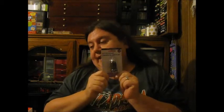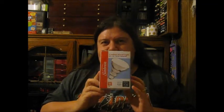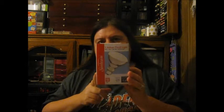So, anyway, he got that. He also picked up, from that Dollar Tree tag that I did recently, his light bulbs that he likes to get. We have a floodlight outside. It's on a motion activator, and so he gets these, because these are like Lowe's, or Home Depot, or even Walmart, a lot more than a dollar. And they last a decent amount of time for a dollar.